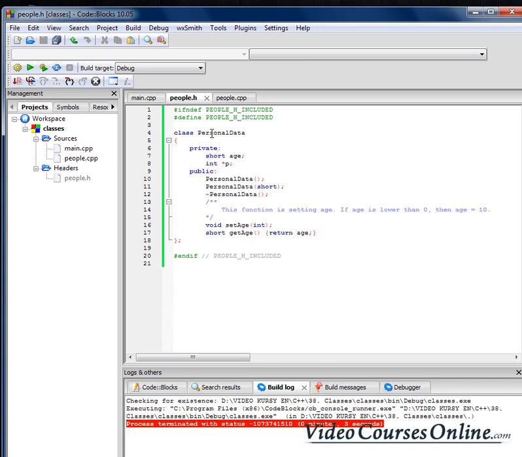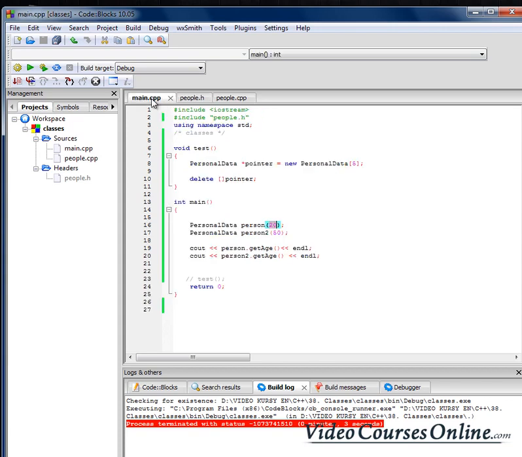Notice that I'm, for example, writing the first letter of the class in uppercase, because later when we are creating a variable of our type, we know that this is our type, and we know that this is a class just by looking at it, because it has the first letter in uppercase, right?